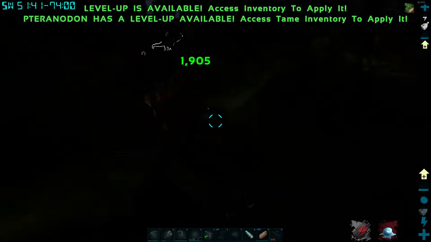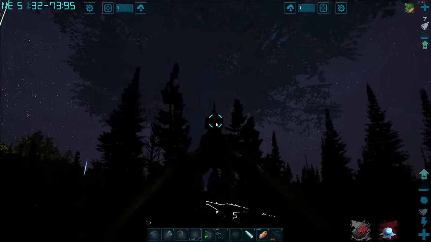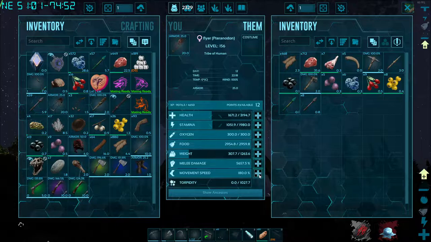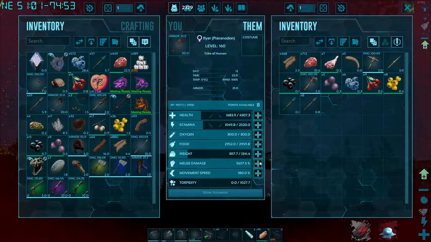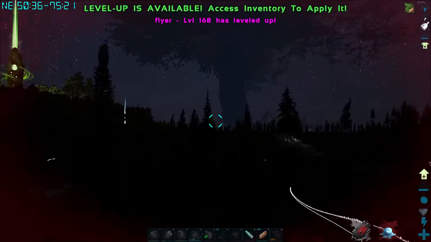Where did the alpha go? Did he die? Oh yeah, he did die. It's mad. Health, melee damage, movement for sure, stamina, weight. I don't want him to get incredibly fast, too fast.